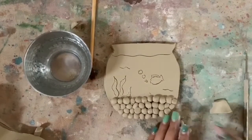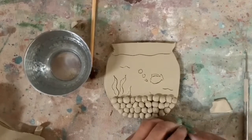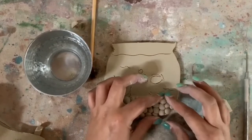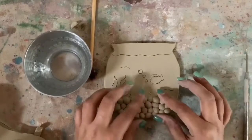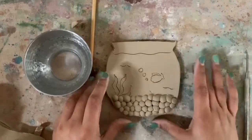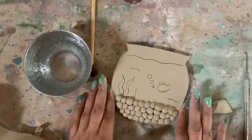Okay, so now we're just going to take these little extras and bunch them back up. We'll be able to use them again. So this is my, just kind of reshaping it a little. This is the texture I added to the bottom of my fish tank, or fish bowl.